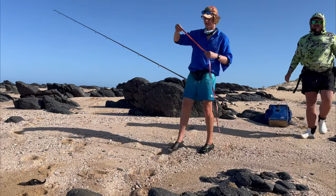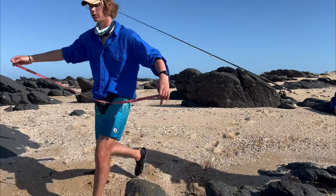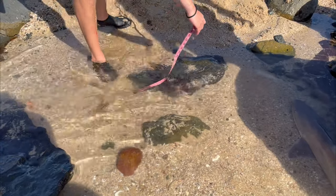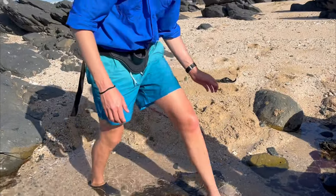Sadly, the SD card got corrupted at this point, but he has an awesome shark that Regan landed. Okay, let's put this in the water. I'll do a wake-in vision now when I get my phone.